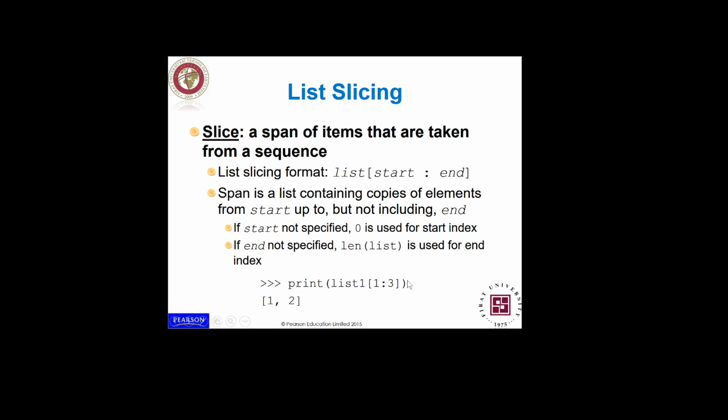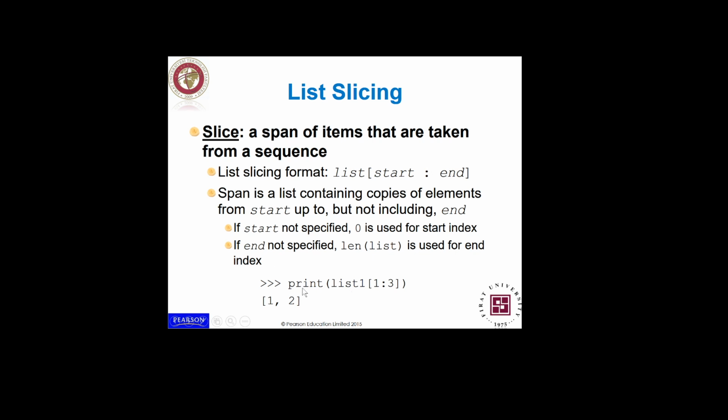Slicing. Slicing is an extremely useful application where we can take a span of certain indexes from the list, where we determine the starting point and the end point. However, the end itself is not included. The starting point is included in the slicing, or the span, however the end is not. The element before the end, by 1, will be included.